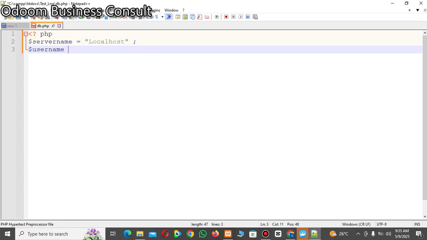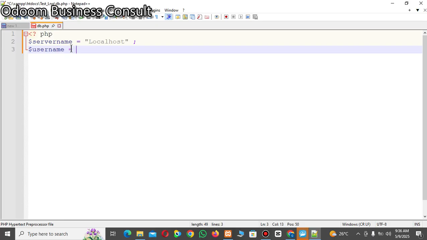You have to assign a value to it. The username for a localhost server is root. If you are using a remote server, you have to create a username and a password.